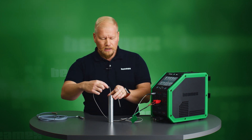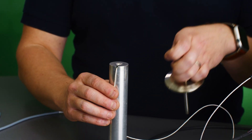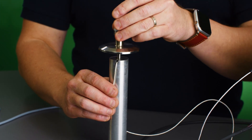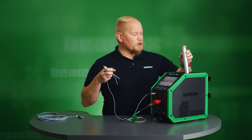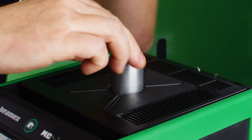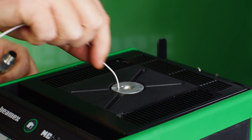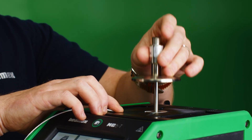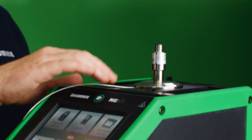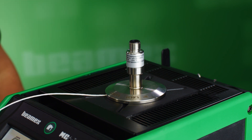Now when I place the reference here, it stops where it should. There's also a groove so the cable can come out from the side, and when I place my instrument into the hole, I get a fully flushed surface. When I move this to my dry block, there are also grooves on top of the dry block which help me get the cable out from the insert. When I place my sensor on top, I get a fully flushed surface, which helps with heat convection — I know I'm going to get good, consistent results with small uncertainties.